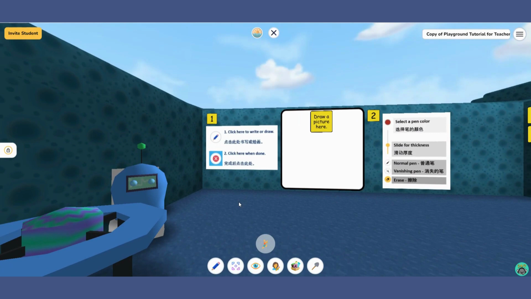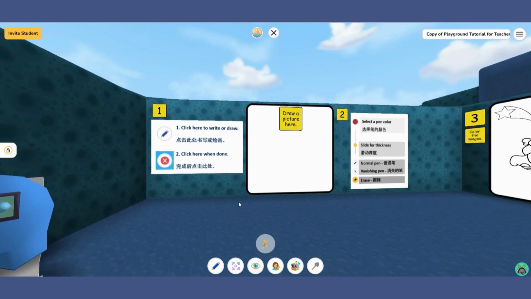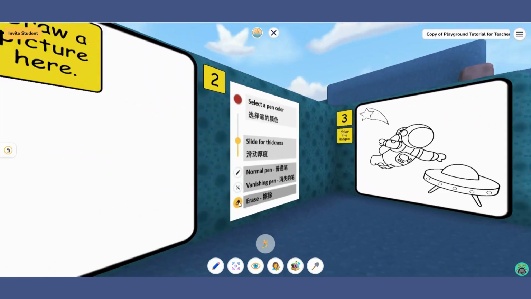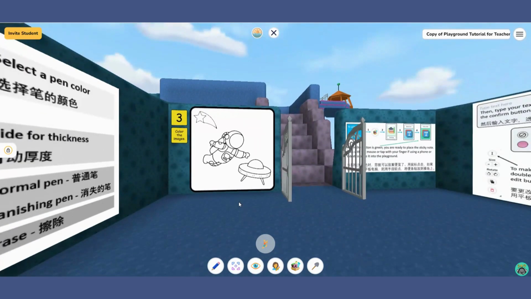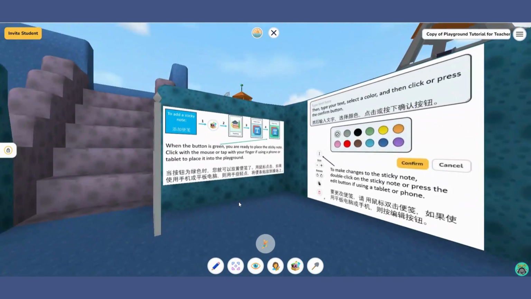to where students learn about the pen tool and how to draw, how to change colors, how to erase, and they can practice drawing a picture, coloring a picture, and then it is also explained in this area on how to create a sticky note.